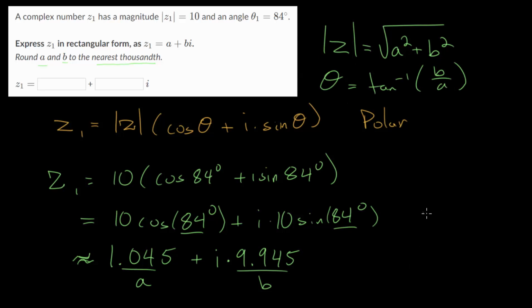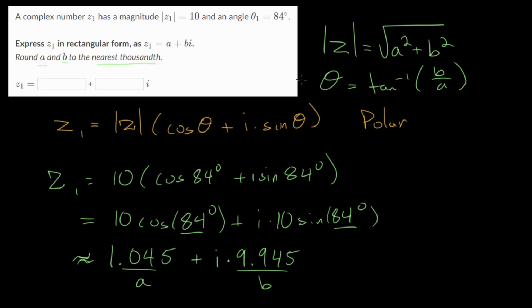Or we can also just draw a quick sketch, since we found that this number is about at a real part of 1 and an imaginary part close to 10, so it should be somewhere right about here. And you can see that this angle would roughly be 84 degrees. So visually, it does make sense. But again, this is really just an approximate method for testing. To find the exact angle value, we need to use these formulas to verify that this makes sense.